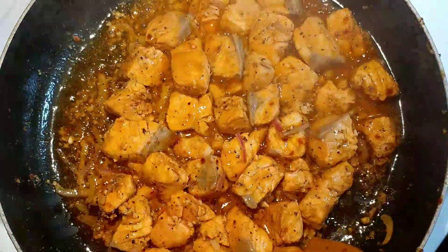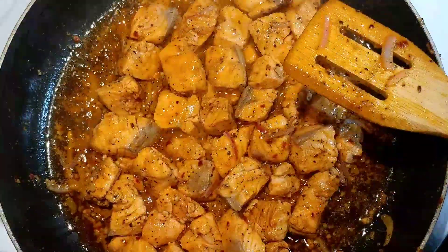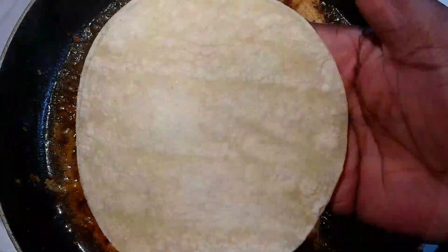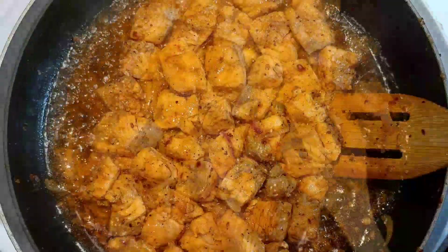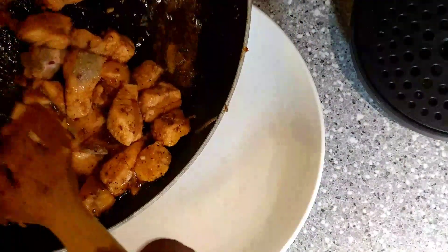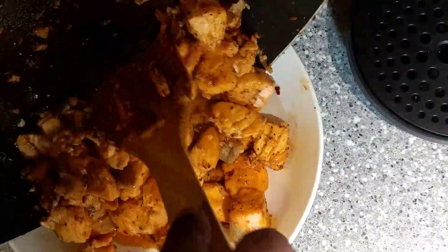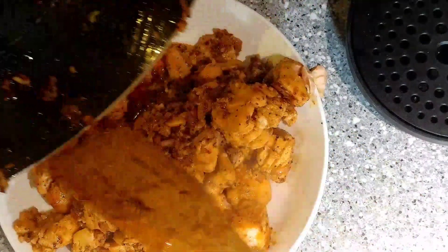My kitchen is smelling fantastic. Just look at this fish — you can see how it has held its form. It's not all broken in pieces; each piece is still visible, and that's what I was looking for. I have some corn tortillas — we're going to get those heated up real quick. Now it's time to plate up. We're going to remove our salmon from the heat so it doesn't overcook and add it into a separate dish. You can see there that we have some sauce and a little juice — that's exactly what I wanted.